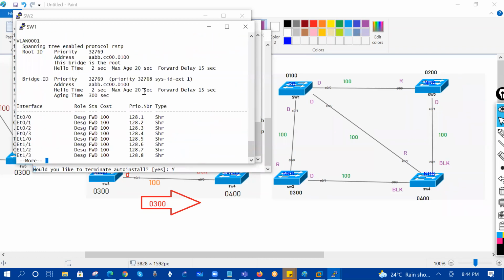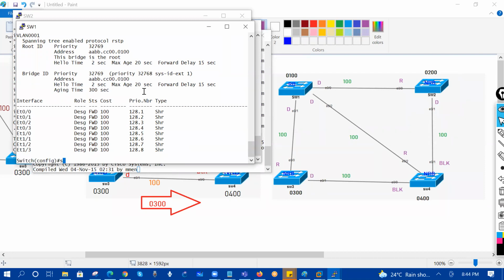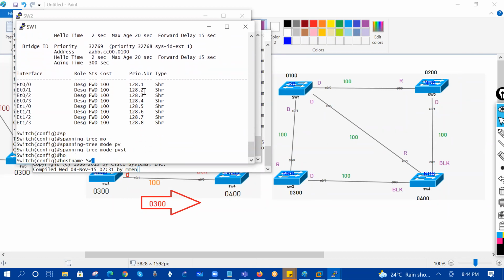This is spanning tree. Let me check which protocol is running. Why is this thing happening? Spanning tree. I was specifying it over the previous one, right? Hostname. This one.